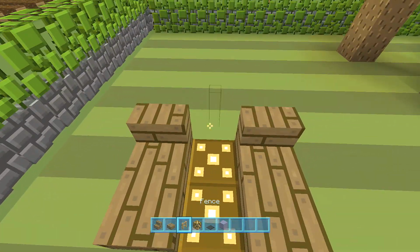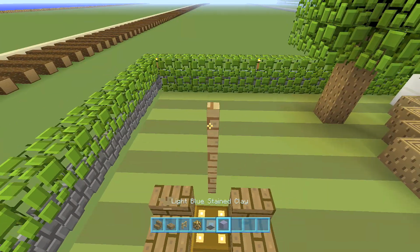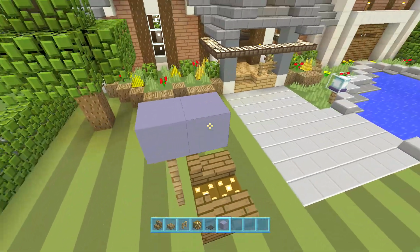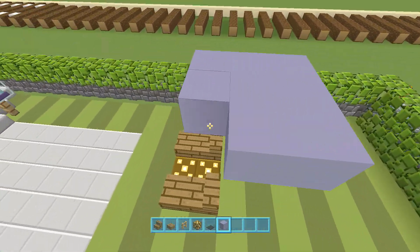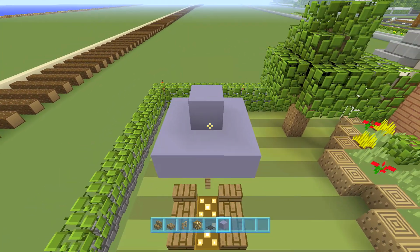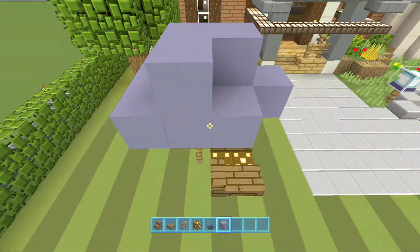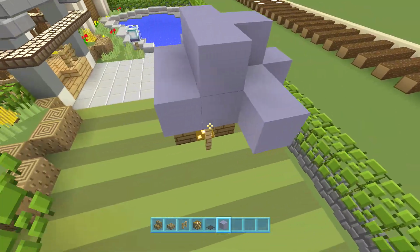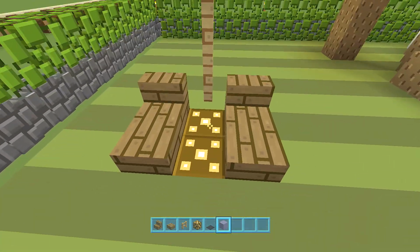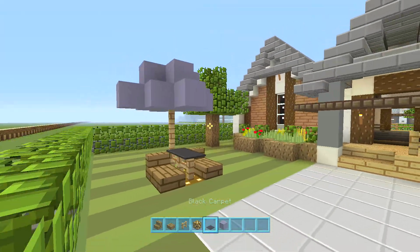And then you can put a line of fence. Let's see, I'm just going to make it 3 high, and we can put kind of an umbrella kind of thing going around here. So the way I make it is just make a square that's 3 by 3, and then you can put on a line like that. It goes down the way, and then another one there, another one there, and another one there. Like that, and that looks good. And then you can just bring this fence along and put the carpet on, and then that's that finished. Okay, so that looks good, and it goes with the rest of our garden.